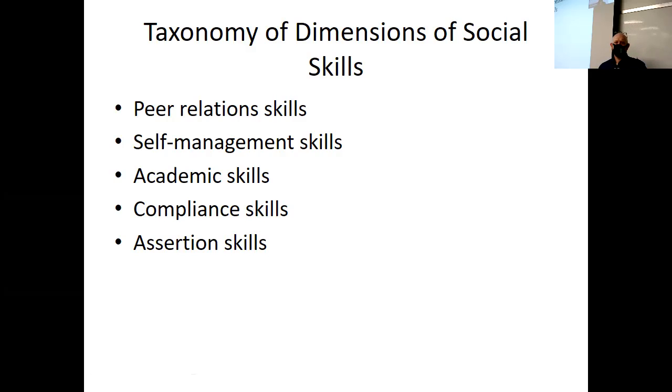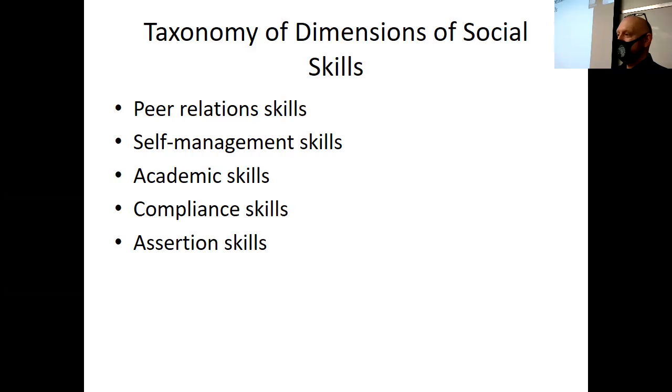So there are some different dimensions of social skills. Peer relation skills, that's how we deal with our peers, you guys. How do you socially interact with the rest of your classmates and the rest of the college students, basically? Self-management skills, how do you prioritize social skills and social time for yourself? Academic skills play into it because a low educational level is going to correlate with a lot of times ineffective social skills.